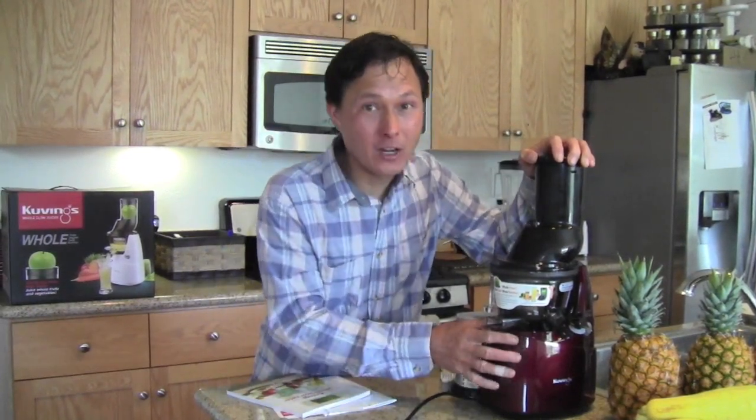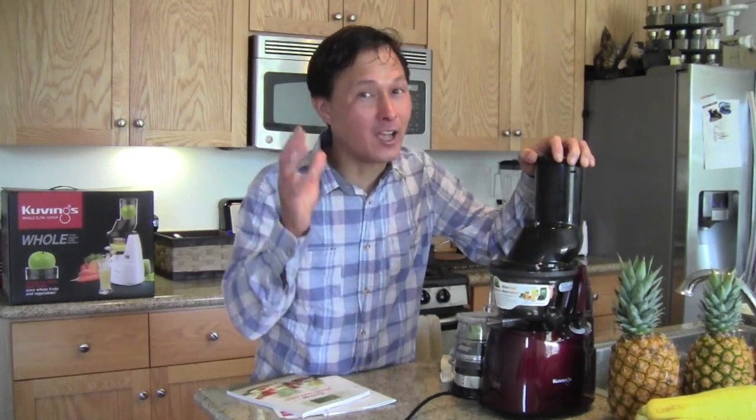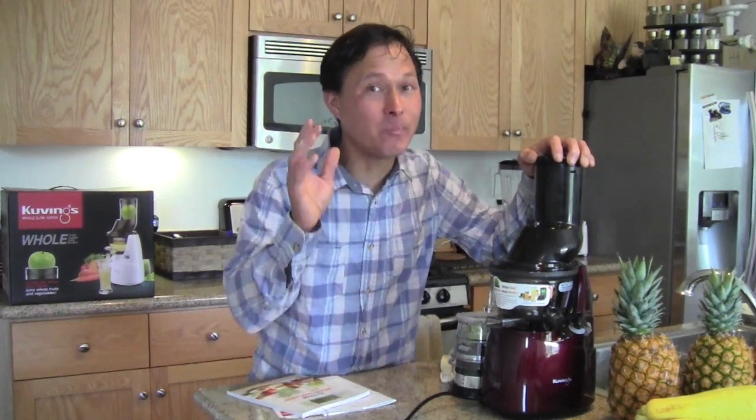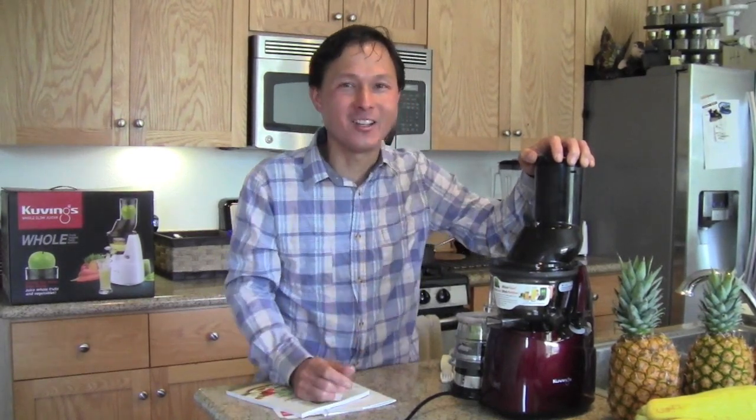Now, the pearl red color is a little bit different than the other models. It's actually $30 more expensive at this time, because it's different than the other ones and includes a special part that you're going to learn about in just a little bit.